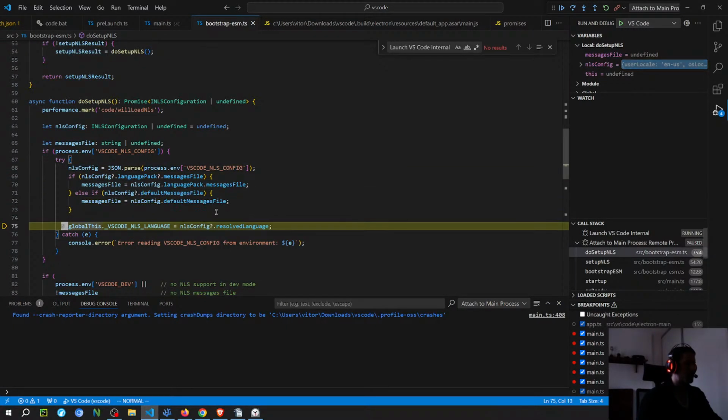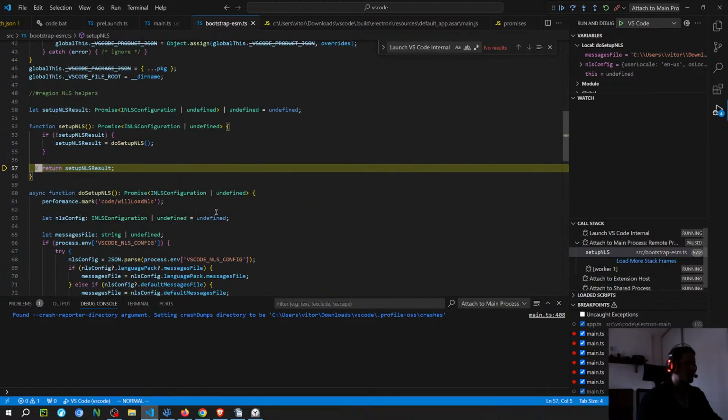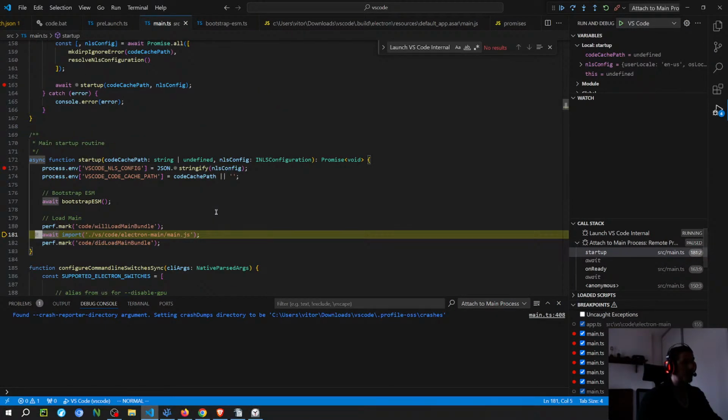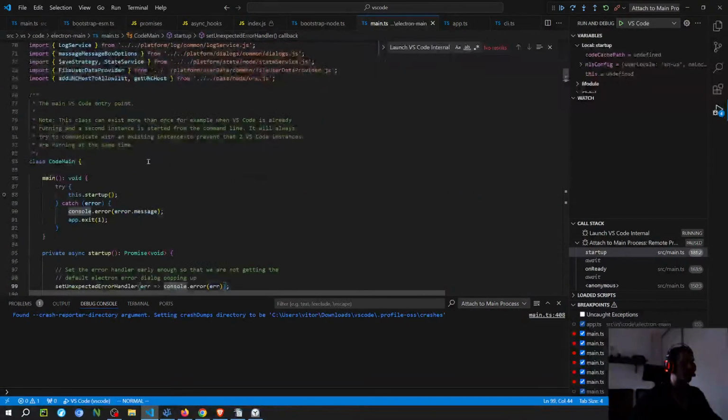I am curious to see where it goes. So this is the line that I was thinking. I made the assumption that because it's importing here, it's gonna run whatever it has on this file. And because it runs whatever it has on this file, it's gonna run the main, which is gonna initialize the code class there. And the code class is just this class here.